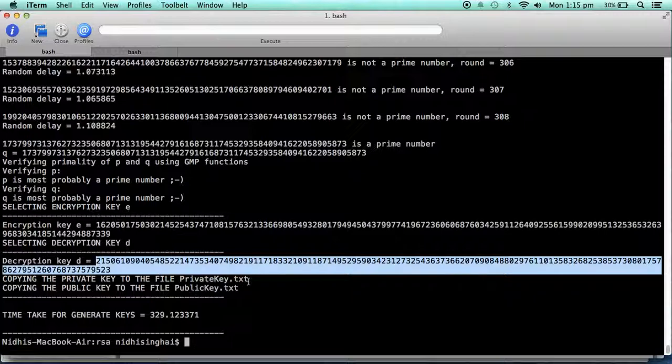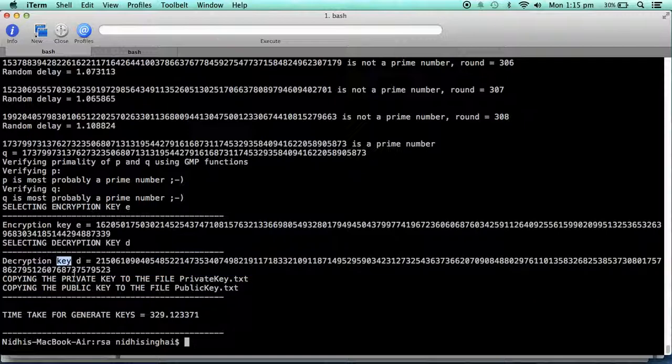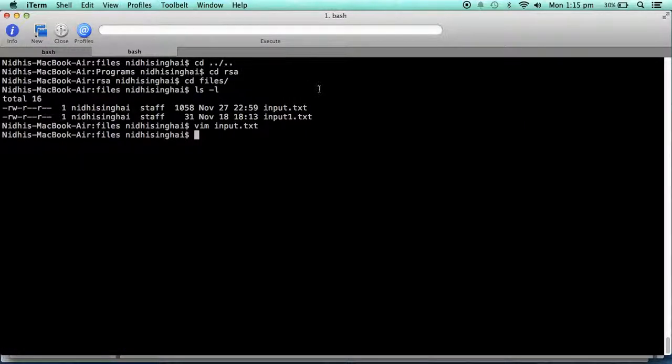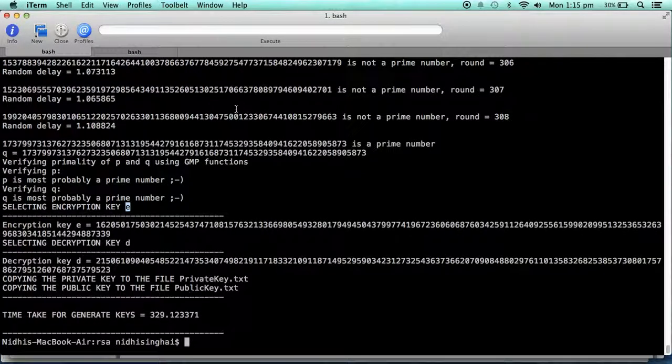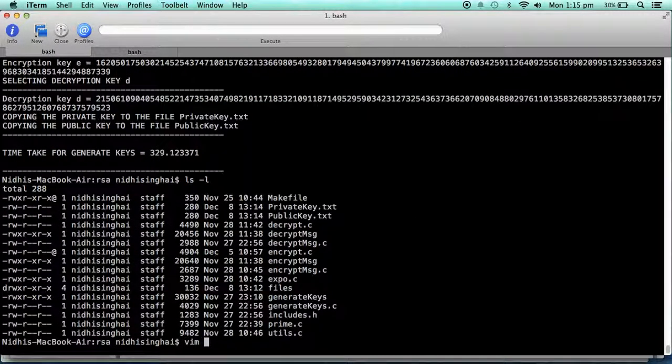Private key basically consists of our decryption key, and the public key basically consists of the encryption key and n. Since n will be used during decryption also, private key.txt will also contain n. So let us just check our files.